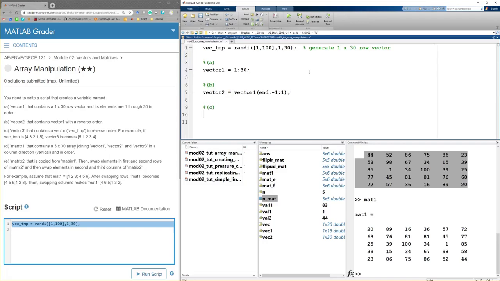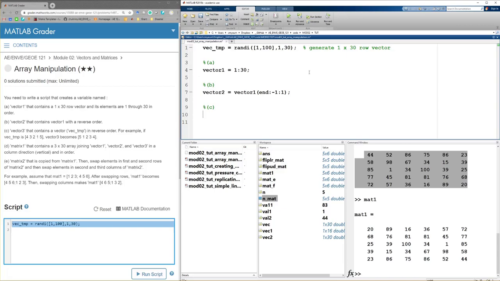What about the C? Vector 3 contains a vector temp in a reverse order. For instance, vector temp is 4, 3, 2, 1, 5. Vector 3 becomes 5, 1, 2, 3, 4. This problem is basically asking: I'll give you the vector temp, which is the index vector.